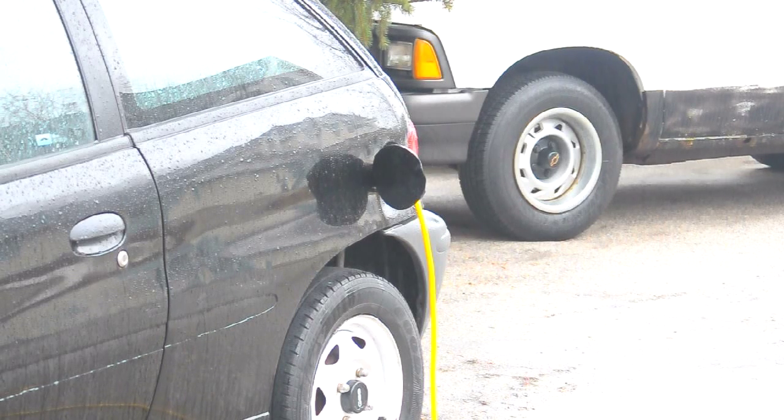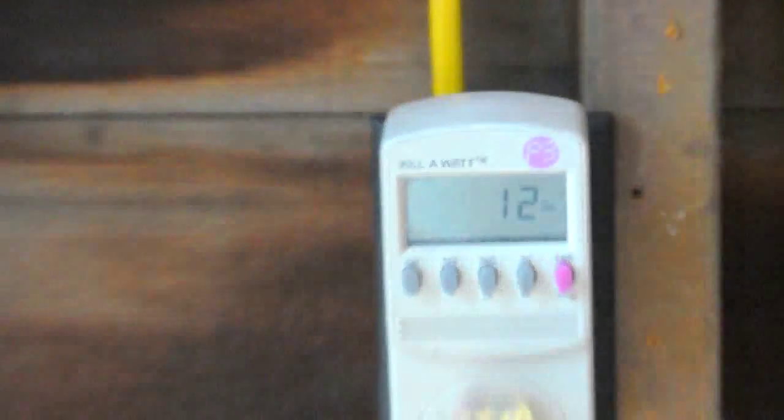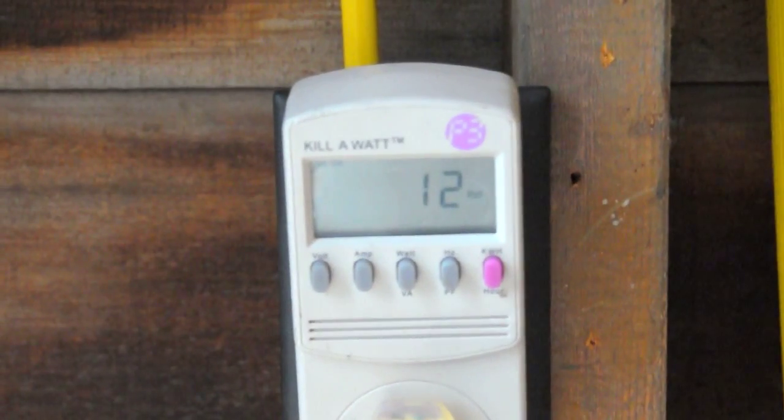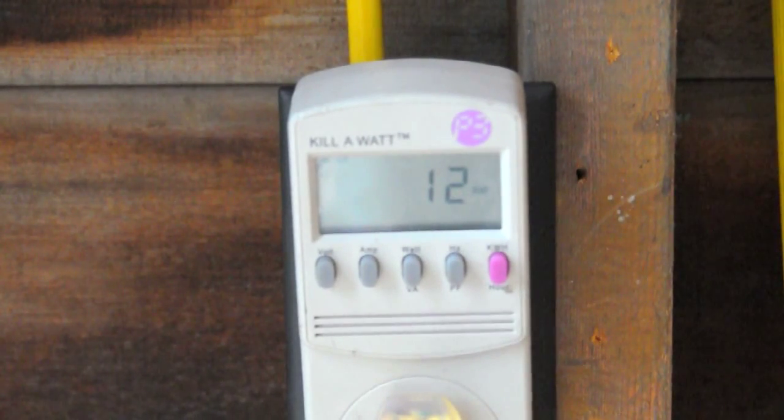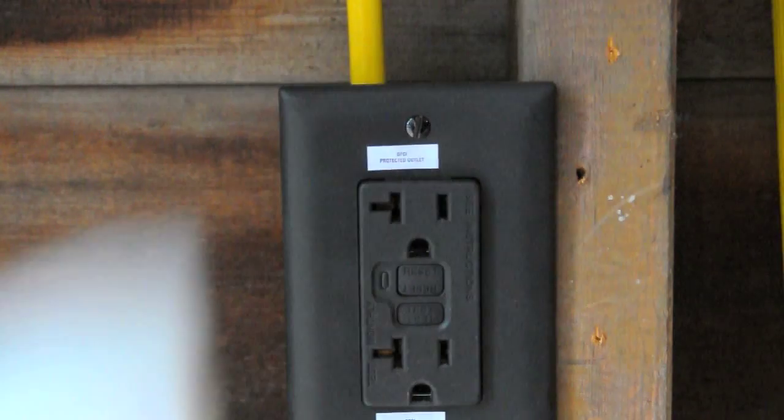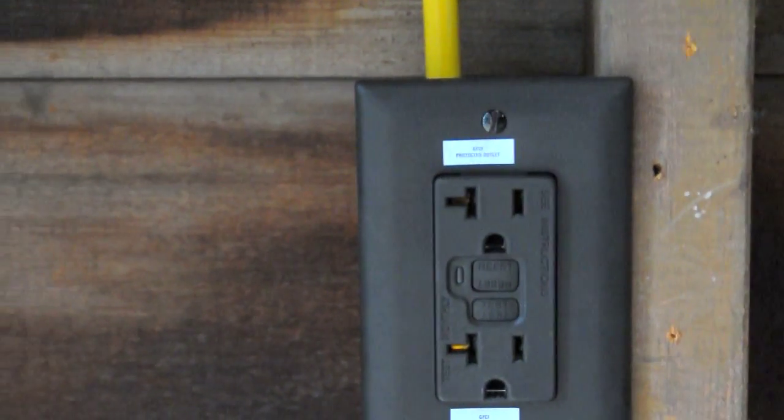You might also notice that it's raining right now and yet I have the car plugged in. It's no problem — you can plug in an electric car in the rain. It's got a water-resistant connector where it plugs in, and then on the other end in the garage it's a 20 amp GFI protected circuit. So even if some water got in there, the GFI would kick in and turn it off. Here you see the power cord coming over to my kilowatt meter. It's done charging, so right now the kilowatt is measuring 12 watts — that's just the trickle charger for the 12 volt system running. The main battery bank is all charged up. This is a 20 amp circuit and it's got a built-in GFI.